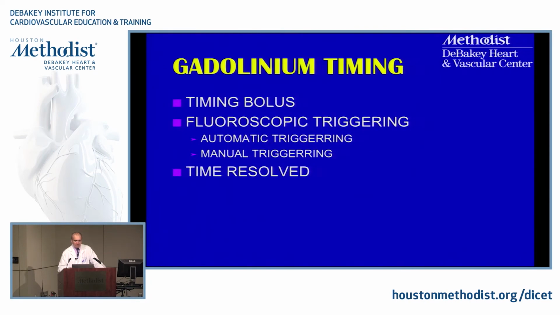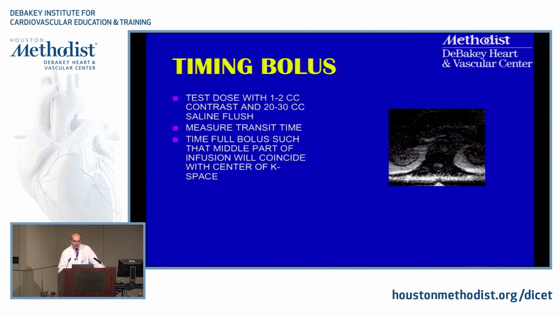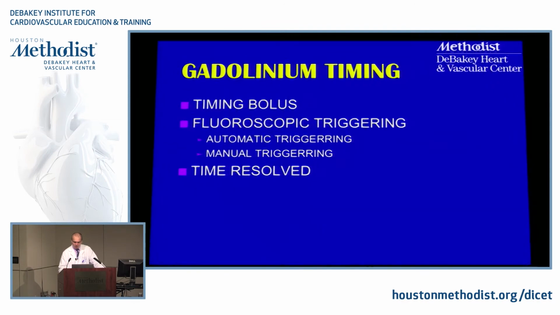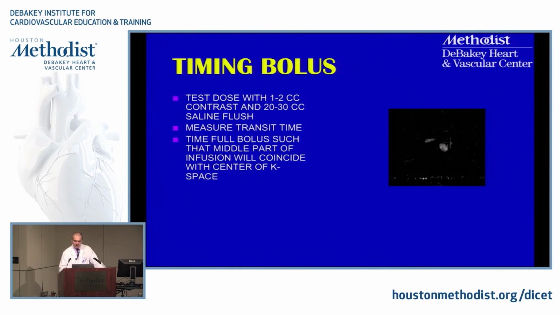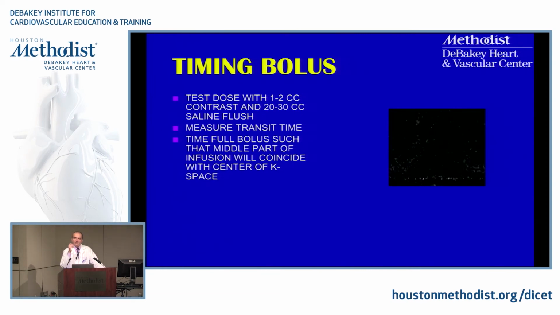So that's where it gets to the next concept, which is how do we trigger our acquisition? And there are a couple of different ways that we can do this. One is a technique called a timing bolus, where you actually inject a small amount of contrast. I can measure how long it takes for contrast to get from when I begin the injection to the vessel that I'm interested in imaging. And I can do a back calculation and say, okay, I'm going to do a delay of this amount of time.